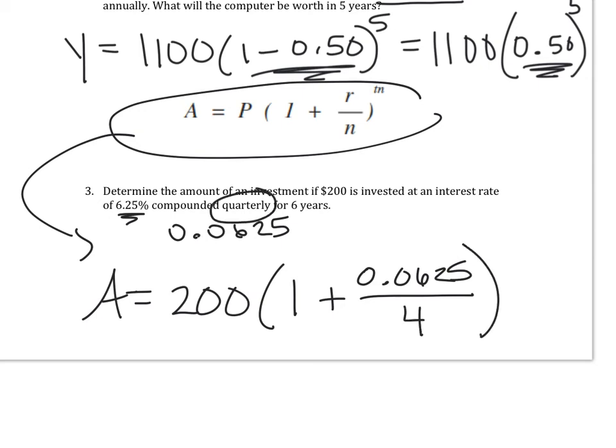And then when we start multiplying, we have to do 6, the number of years, times the number of times we're compounding. So this is where you just go through, simplify each part, and make sure you're watching your signs and your dividing rate. So we'll look at those answers when I come back next week.